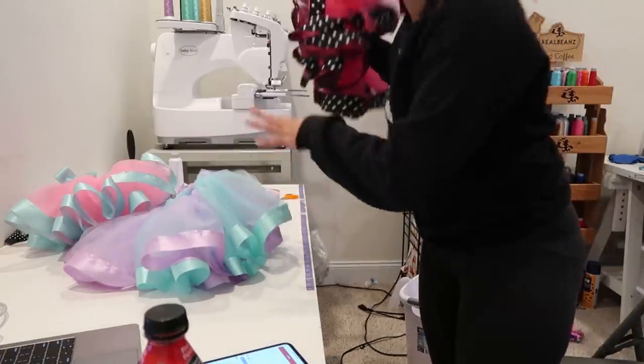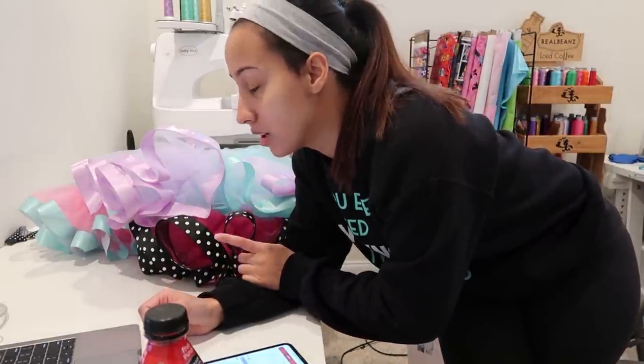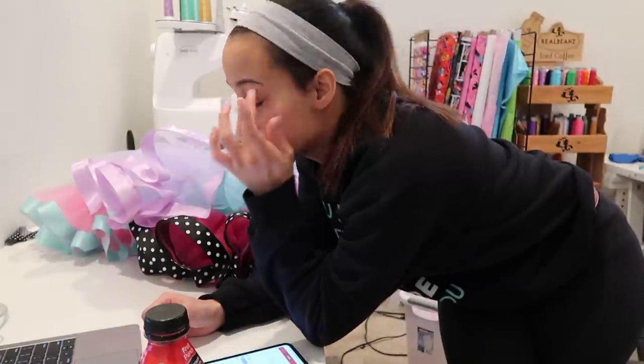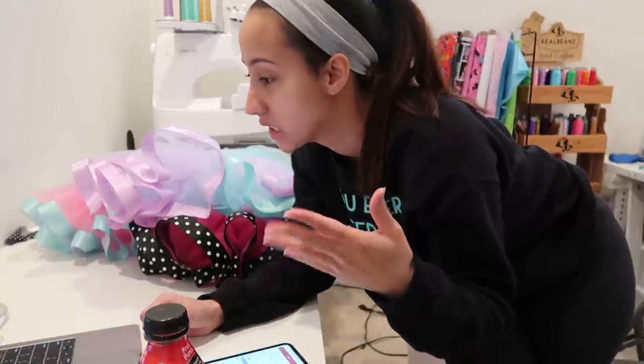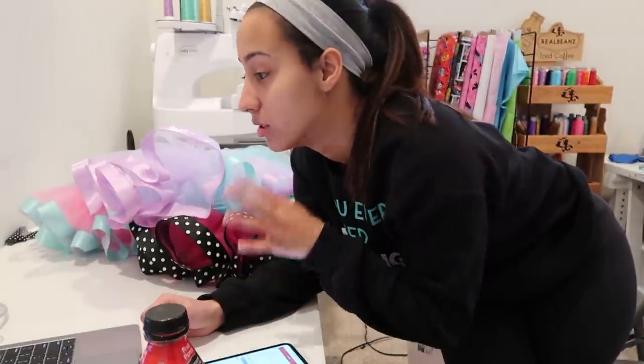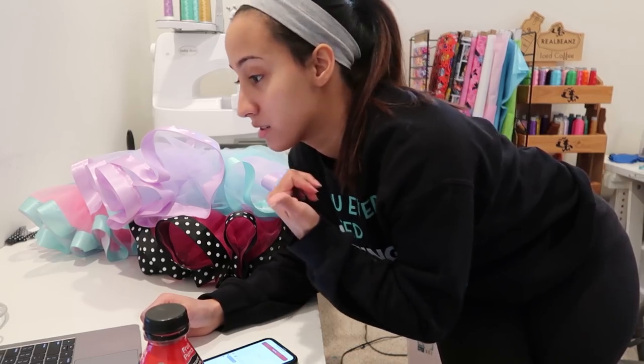Okay, so I got these tutus done. All three are finished. They just need to be hot glued, so I guess they're not finished, but they're finished being sewed. And now I have to work on the shirts to go with them. So I'm going to do that. I have about 2 hours left before my mom leaves. I'm probably going to try to see if she can save an extra 15 minutes so I can run to Starbucks and get some coffee because I need something in my life right now. So I'll try that, and it's been like 2 hours to make the 3 ribbon trims, so let me just start making some shirts because I'm low on time here, guys.